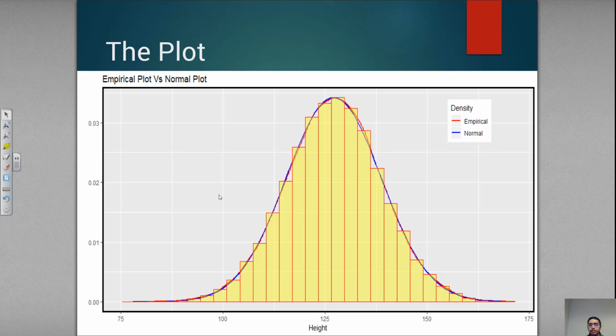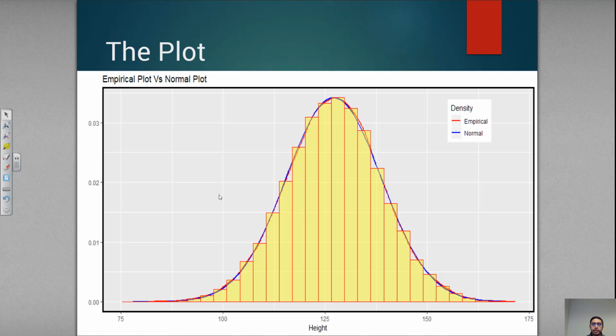In ggplot, there is a function which we can use to plot an empirical curve on a histogram, and the blue line is the best normal distribution that we can fit on this data set. Intuitively, the best normal distribution that can express this data set will have mu as the average of all these data points, and standard deviation as the sample standard deviation of the data set. That's what I have used, and then plotted a normal distribution on this curve.